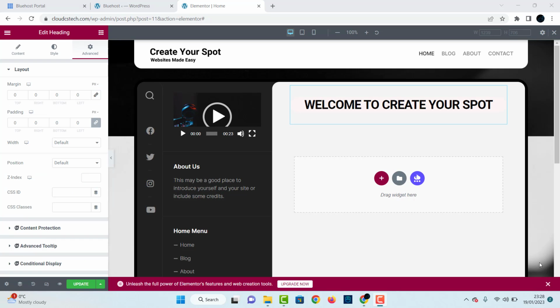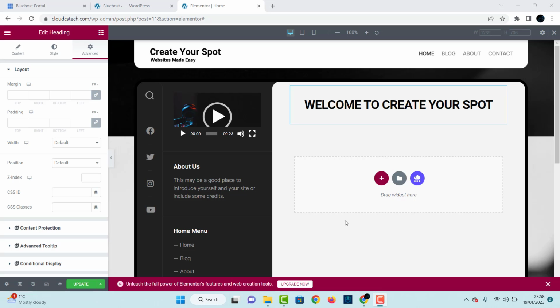Okay, the next stage is editing using the advanced settings. This is where you'll be able to expand and have the biggest variety of modifications you can apply to your sections. As with anything in Elementor, the best way to learn is by doing. Just play around with settings, apply everything that's available. You can always revert back, and you cannot really break anything. I will show you some main features you can use within the advanced settings. But as I've mentioned already, trial and error is probably the best way to learn.